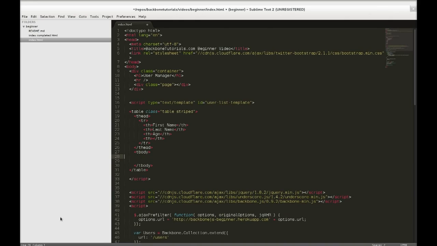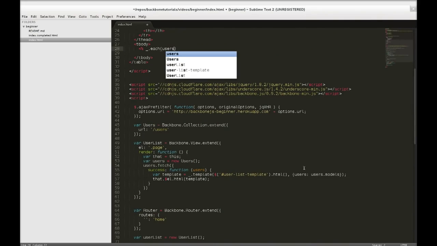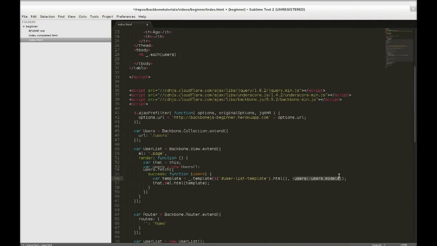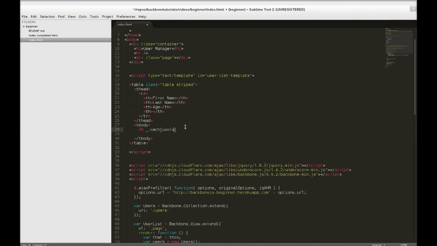So for each user we actually want to create a row. So using underscore, this caret and percentage shows that we want to start a templating function. So we want to loop through the users. Whatever's passed in our templating function is available in our template as a first level variable.